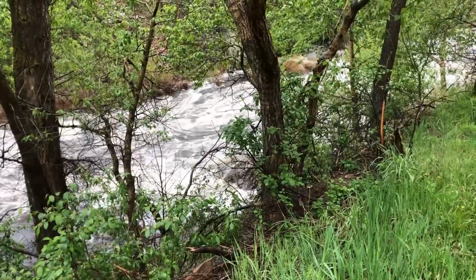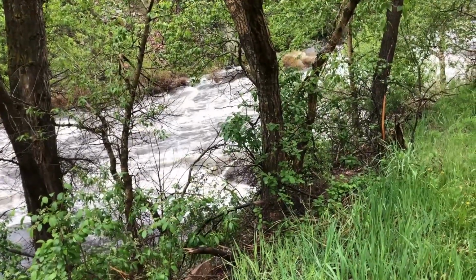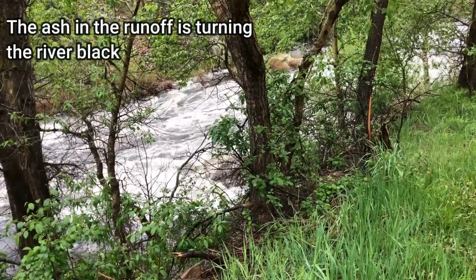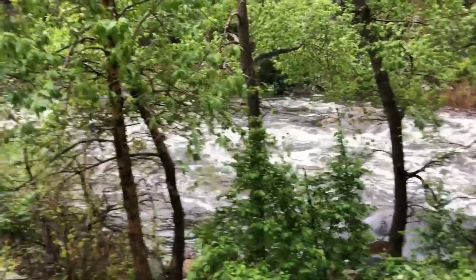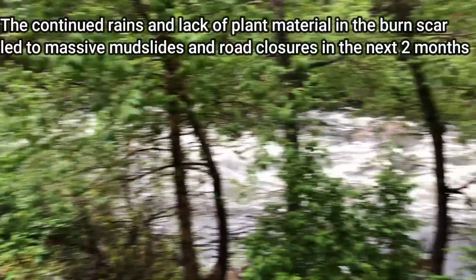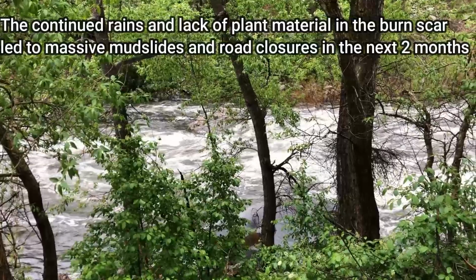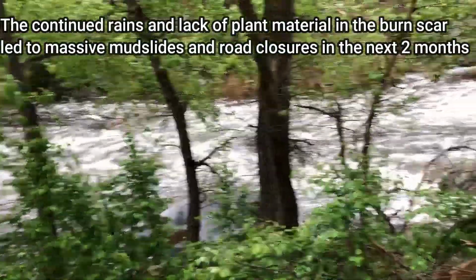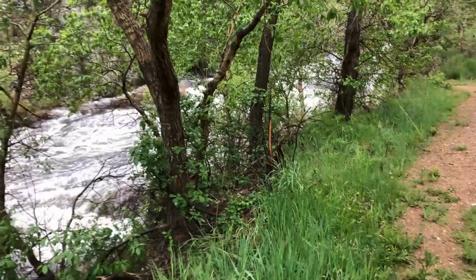So I'm not sure how well you're going to hear me, but the roaring Cuda River down here, and obviously there's a bunch of runoff right now. What's interesting about it, here it looks pretty white with fast-moving water, but in general the water looks black. There's so much runoff with the ash and soot in it that it's changed the color. It's normally pretty clear also, but it looks really black by comparison. And it is running high.